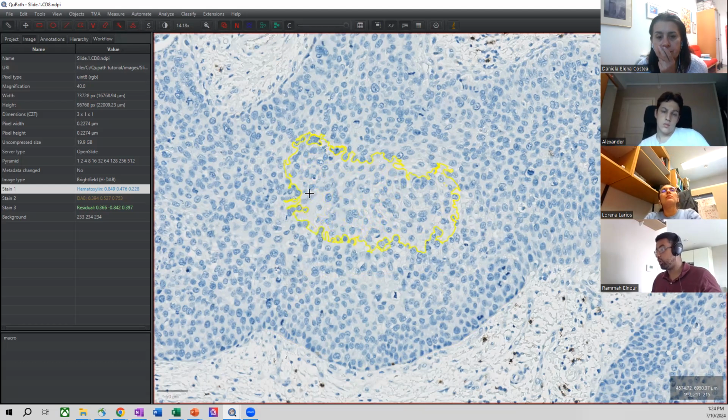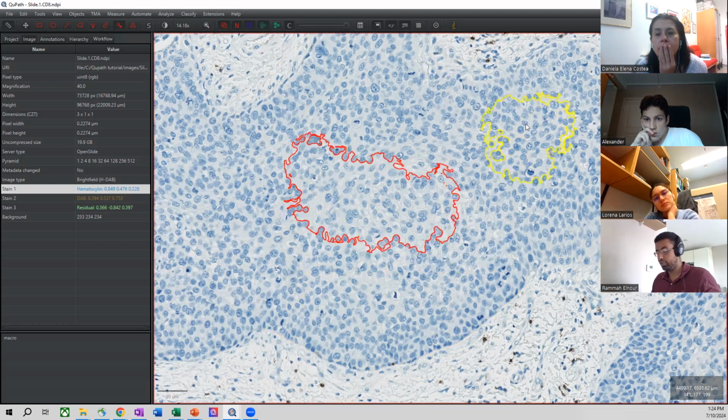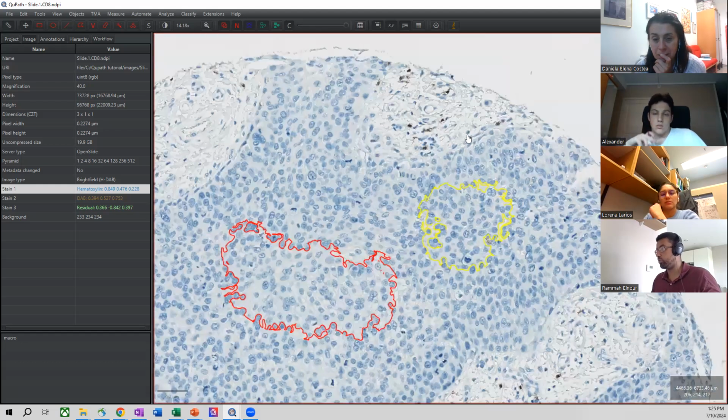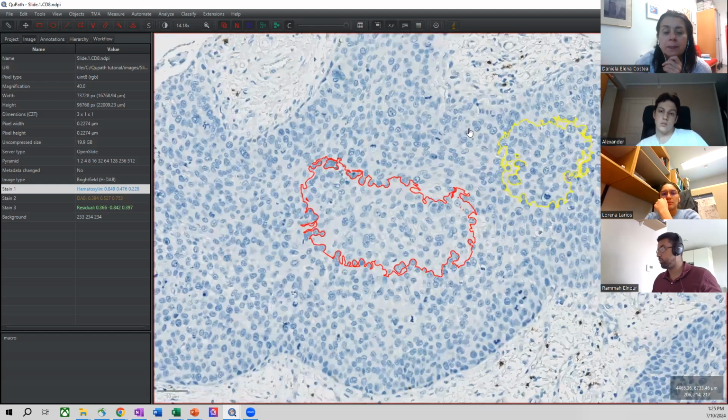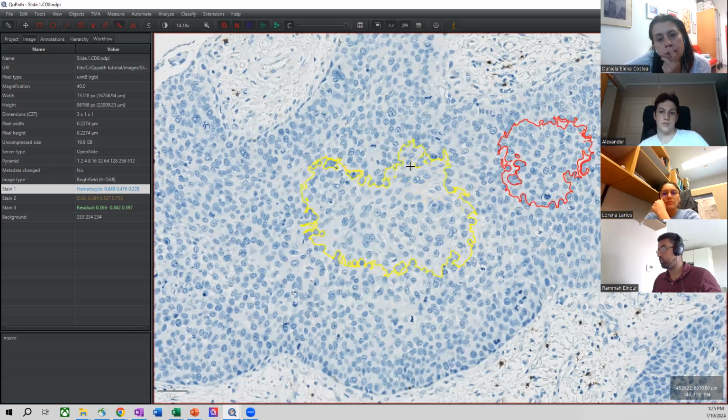If I then want to stop using the wand function, but I want to be able to navigate within my image, if I click there, I'm still using the wand function, right? Therefore, I have to use the keyboard button M. So M is just to navigate the image. If I toggle M, the mouse changes and I can move around within my image. I can then go back into my wand function by pressing W on the keyboard to continue doing my annotation, right? So I'm going to delete these annotations.